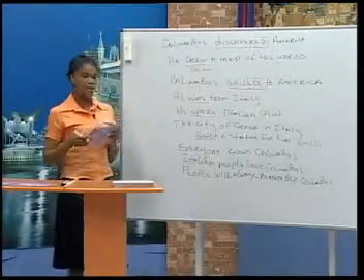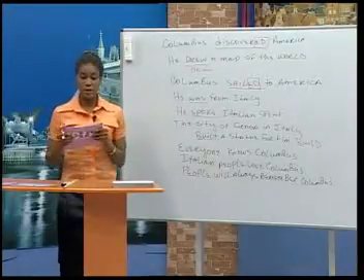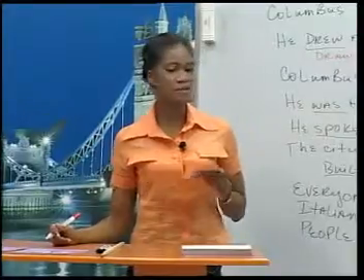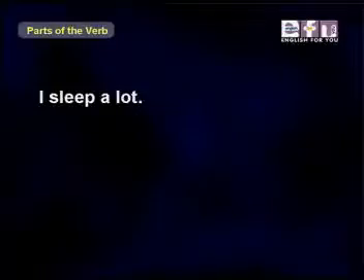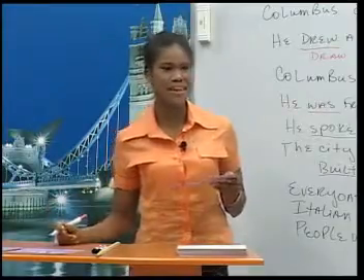Okay, here is some more practice. Are these verbs regular or irregular? And can you make them in their past tense form? Please look at your screen. Linda, you do the first one. We study English. Okay, we studied English. We studied English. Good. Alberto, you do the next one. I sleep a lot. Slept a lot. I slept a lot. Really? Okay, good.